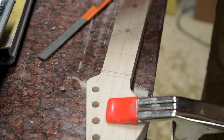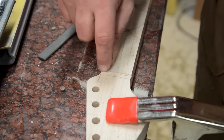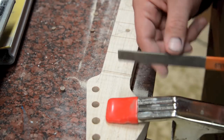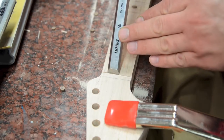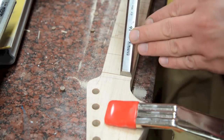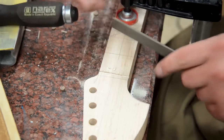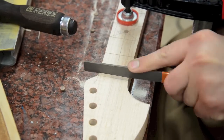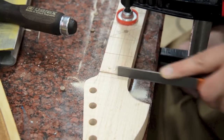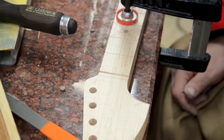Cutting the nut slot is a little more difficult and needs a couple more tools. I've cut on both sides of the line, then take a chisel and break out the wood. Then use the StewMac nut file to get this flat — just go back and forth and pull the wood out. There are two edges on this file: one rough, one fine. Start with the rough side and go back and forth to clean it up. You want this area nice and level. It's all cut — I'll clean it up when I get to actually doing the nut, but for now it's a good rough cut.